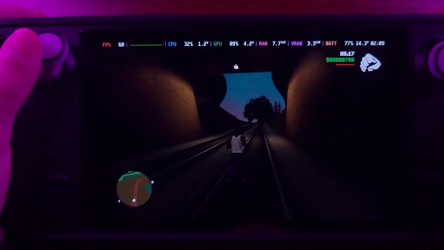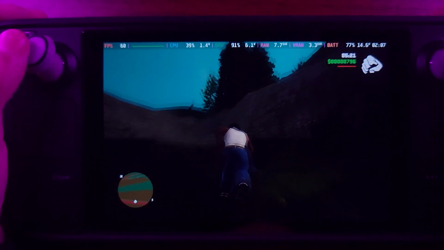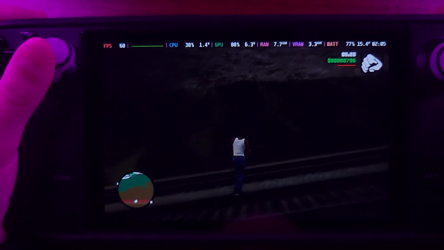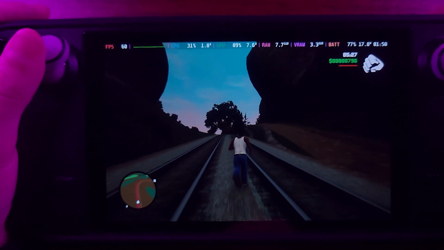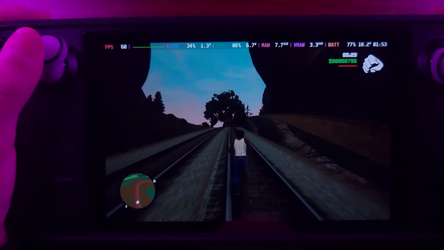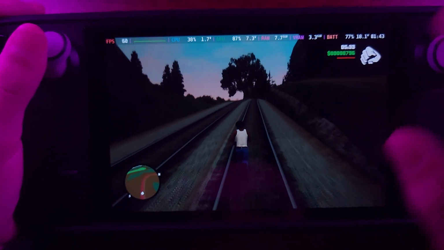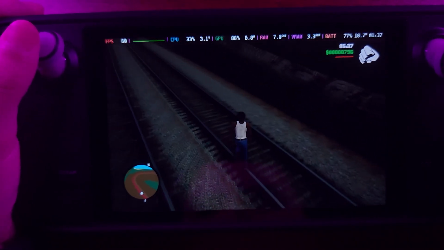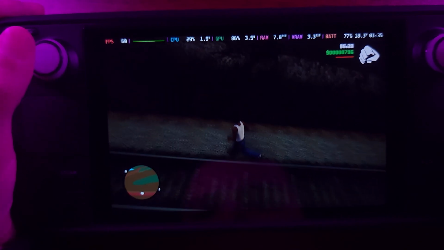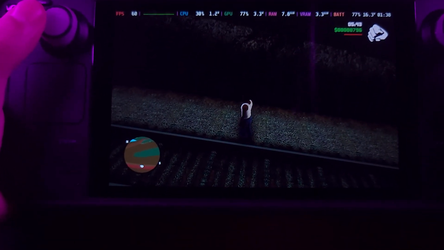There's daylight. See, I knew I could get there. Just one random dude on the train tracks. I know I've seen some weird artifact glitching right there at the map. I don't know why. You see those blue lines there? Might be hard to see.